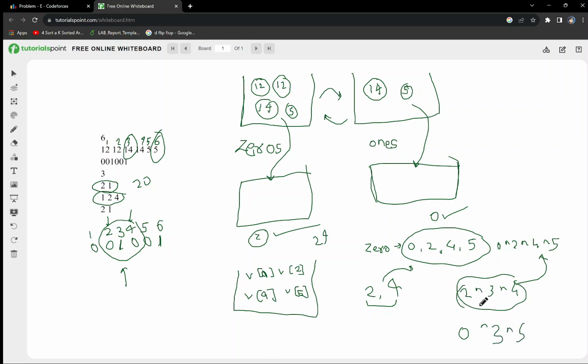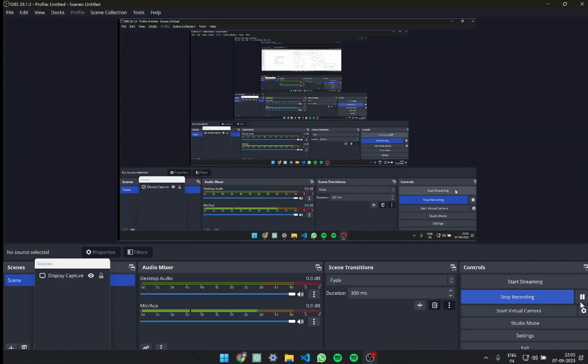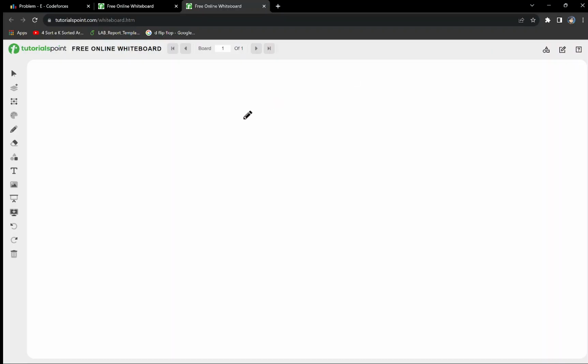The 2 and 4 will get erased because they are occurring twice, and 3 is occurring once, so it will be inserted. This is actually what we want. So for every query, if we want to invert all the places between L to R, between the set, it is the set containing zeros, it is ones.